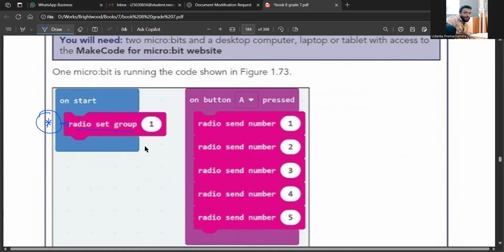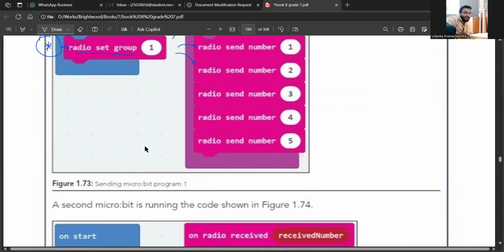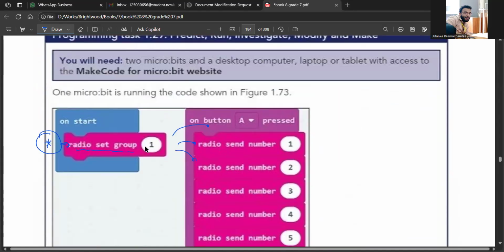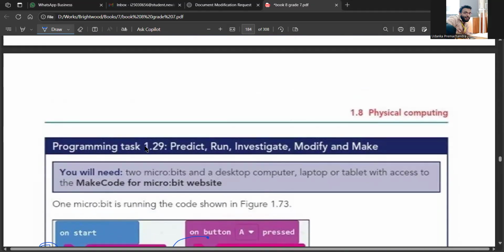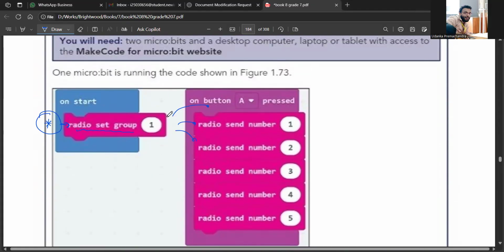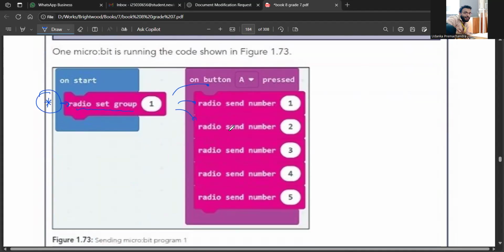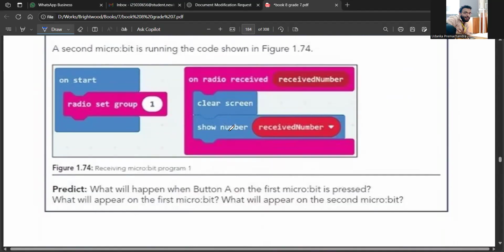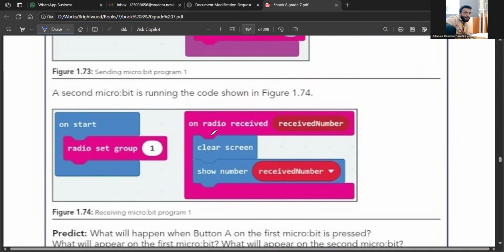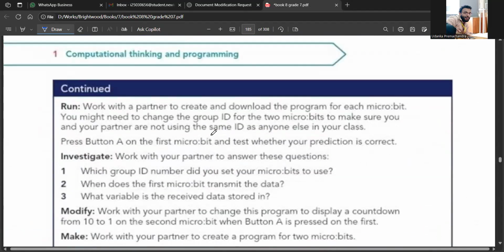There should be radio set group, radio set number, and radio receive. You can make it like that in Scratch or something similar. Here we will see how it's working.